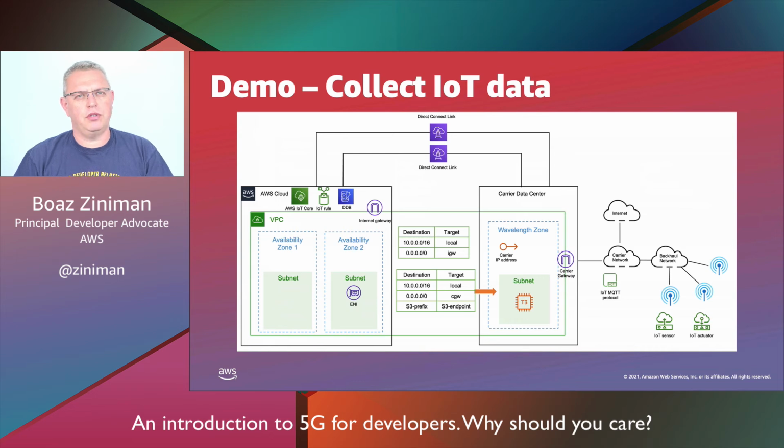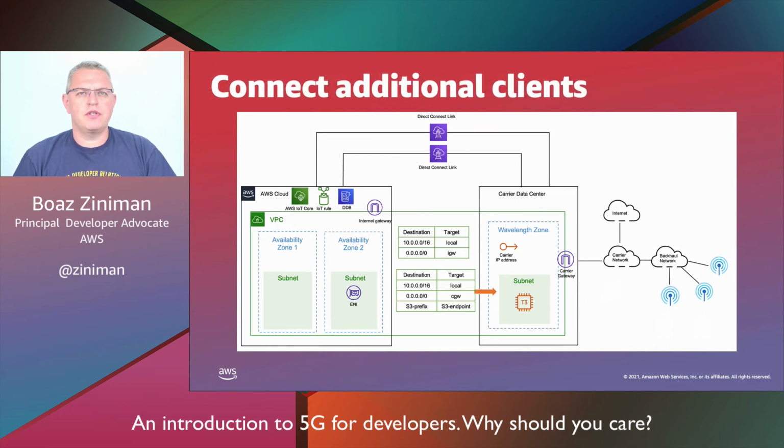And it's not only IoT. Our demo was focusing on IoT devices using the carrier network. But you can use Wavelength Zone to connect mobile phones or modems, connected cars, and any devices that can enjoy the short latency and, of course, security. Because in all of these cases, the data does not leave the carrier network and does not use the public internet. My demo was using EC2 instances inside my Wavelength Zone subnet to receive data from my IoT clients out there.